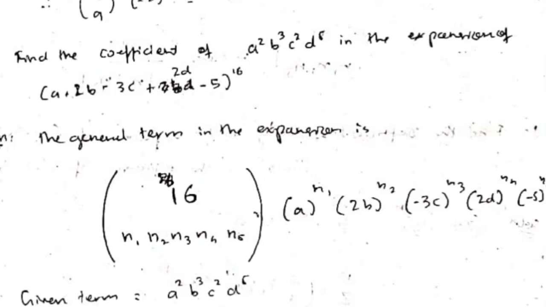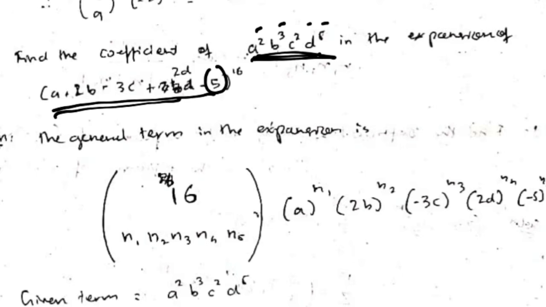Okay, in this question we have to use the multinomial theorem. So 4 terms are given for us, and each of these powers have been given. We have to find the coefficient of this term. Okay, so for that, using these 5 terms here, see here we have in the coefficient 4 terms, but here we have 5 terms because one is a constant here, 5. So that will not be considered in the variables. That's why this 5 is not mentioned here.